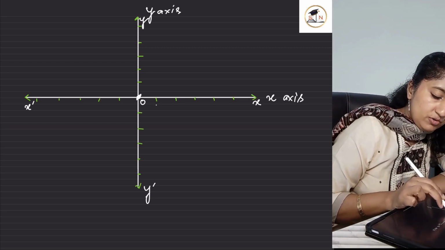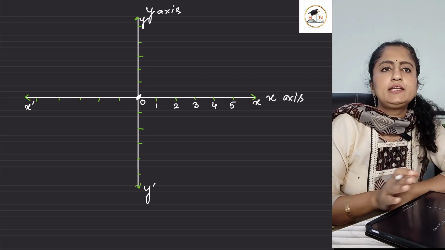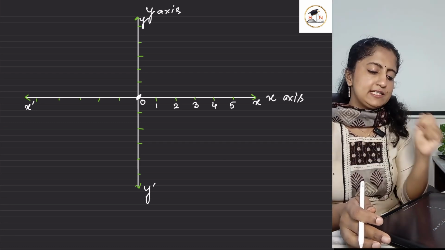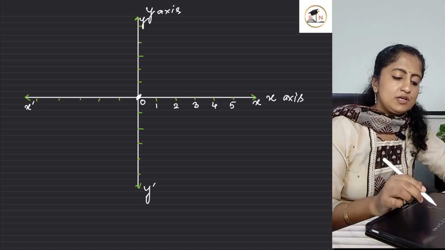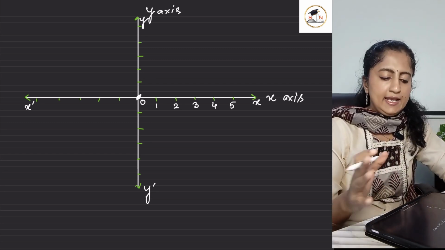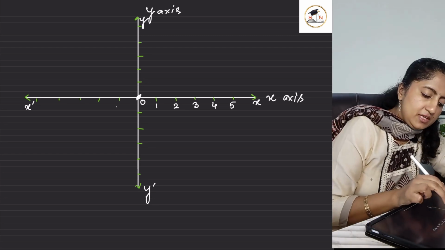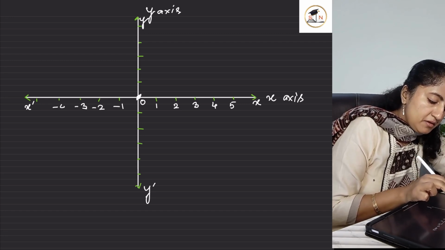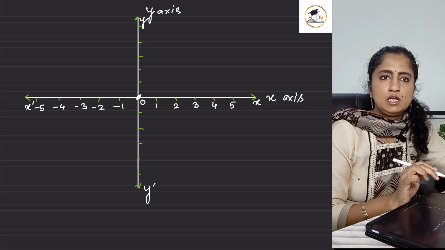Now, we will write the numbers. After 0, it is 1, 2, 3, 4, 5, and it can keep on going, because as you can see, I have put the arrow. It is always supposed to be like this, because it means we can extend it up to an infinite length, whichever we need. Now, similarly, going on the left, after 0, it is -1, -2, -3, -4, -5, and we can keep on going as per the requirement.